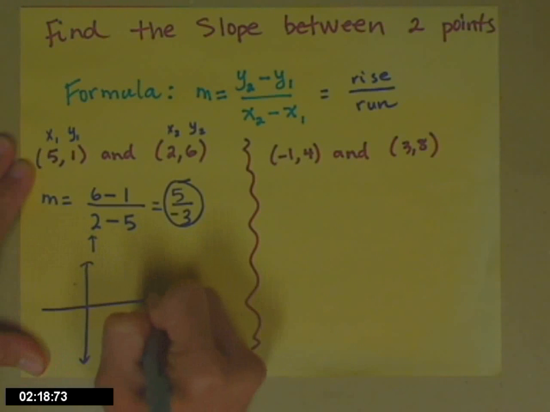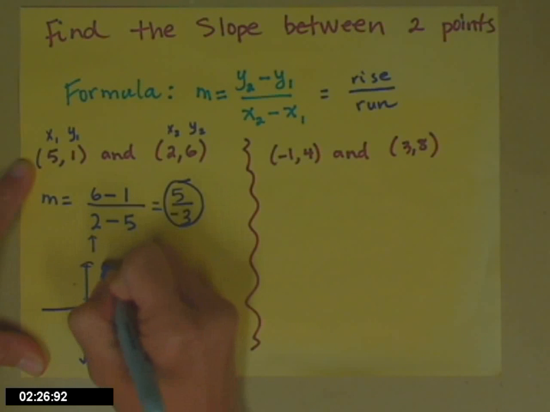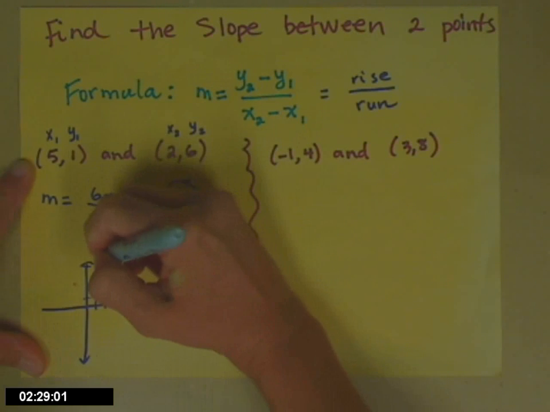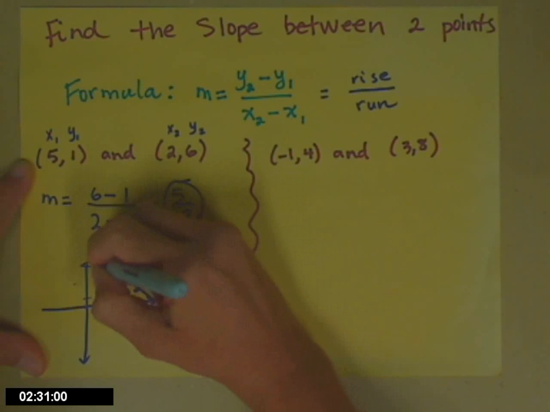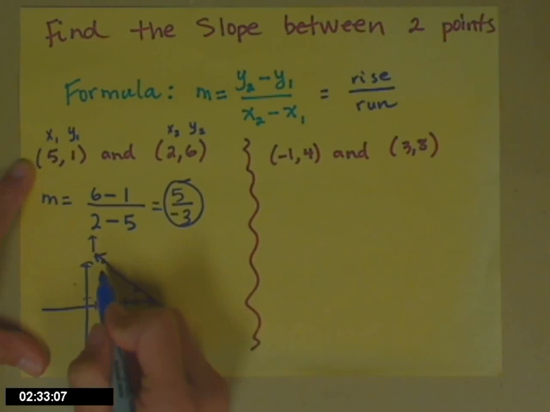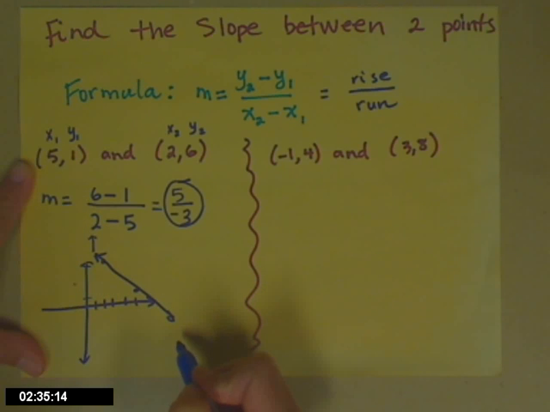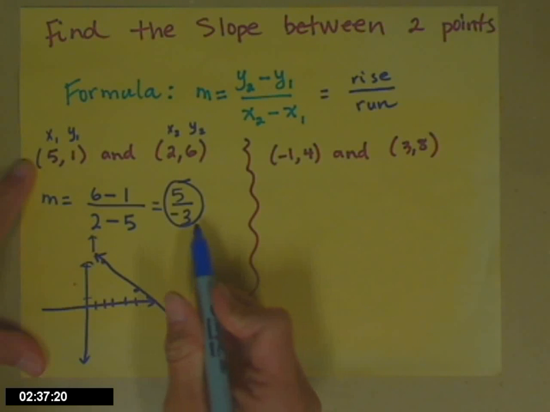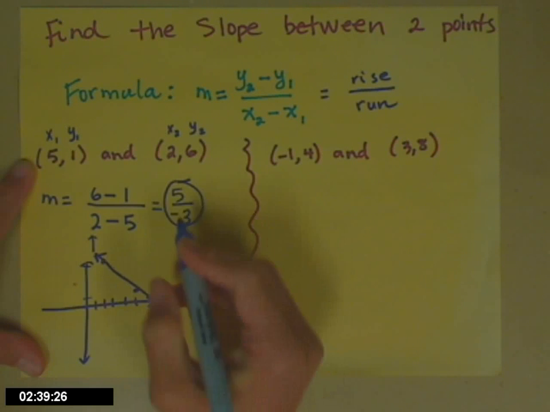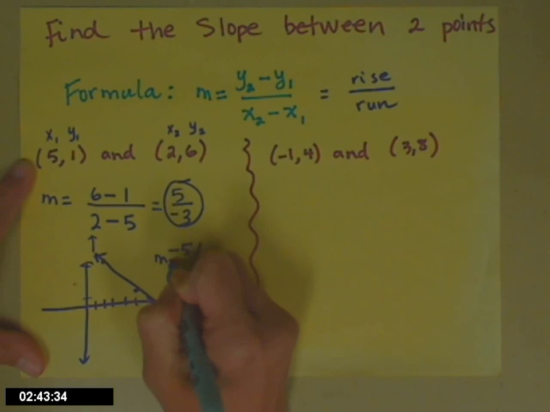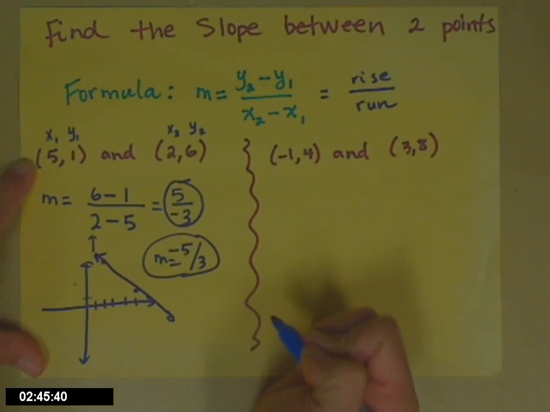To make sure you didn't do an arithmetic mistake on your sign, you can just go 1, 2, 3, 4, 5, plotting those points, and then I had 2, 6 up here. Okay, so this is the line that we're eventually after. Notice that my slope headed down to the right, which means it's negative, which is good because that's the kind of fraction that I got. And yes, typically we would write the negative sign with the top, but it doesn't matter.